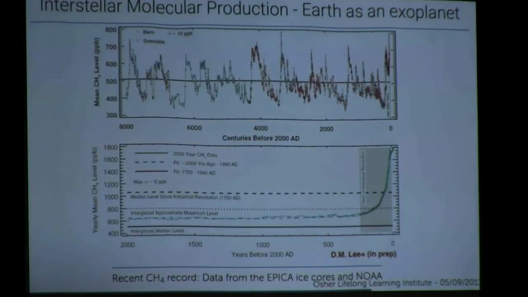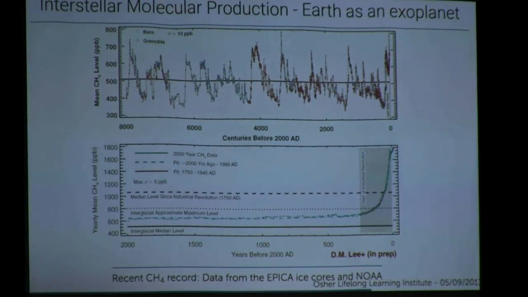All right, so this is something I'm working on right now, and it's thinking about Earth as an exoplanet. So other people have thought about this for a while. Astrobiology is a booming industry these days with all the discoveries of exoplanets. And so what I thought about is, well, if you were an alien civilization looking out in space and trying to understand if there's intelligence out there, people have thought about radio signals. SETI works on this stuff. But there's another way to think about this.